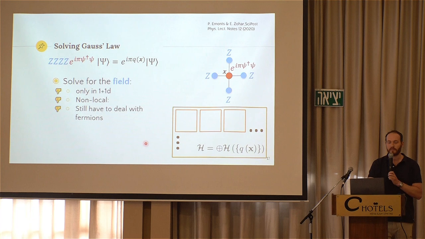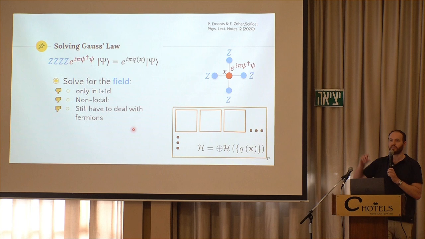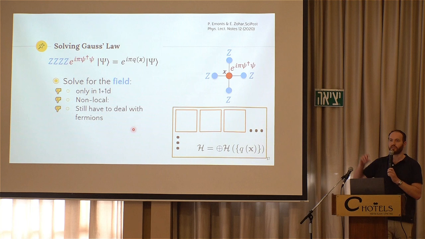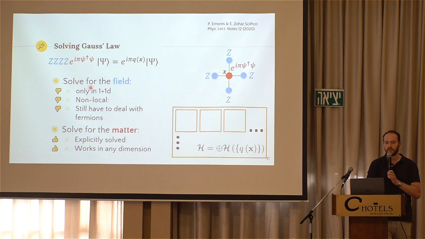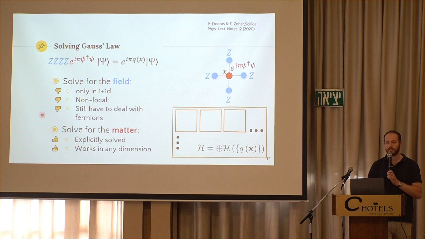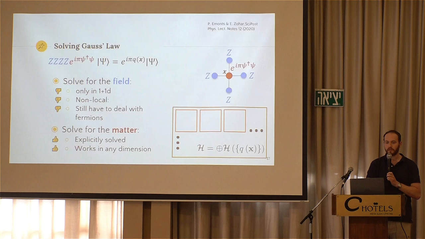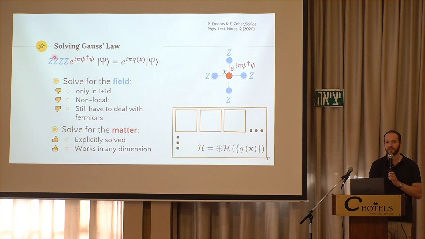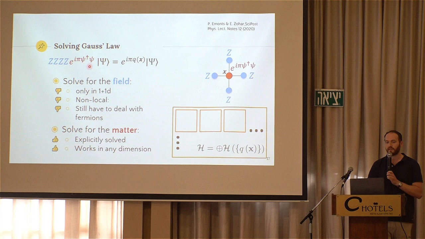And this redundancy of the Hilbert space is a challenge from the point of view of quantum simulation because it means that the physical Hilbert space is much, much smaller than just the tensor product of qubits and fermions, Fock space of the fermions and Hilbert space of the qubits. If you implement the fermions and the qubits, you are implementing something which is very non-efficient because it's much larger than what the physical Hilbert space actually is. And you can remove this redundancy by solving the Gauss law. Traditionally, people have done this by solving for the field. And this, if you think about it, you can only do it in one dimension because it's a non-local solution. Only if you have a chain you can find what the eigenvalues of all the z's here are, given all the eigenvalues of the psi dagger psi. But what we do is solve for the matter, in which case this is already explicitly solved, and it works in any dimension.